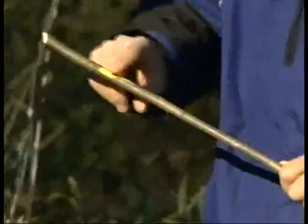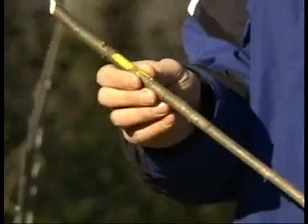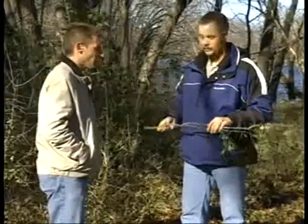Secondly, we look for the color under the bark itself, and that's usually a yellow to orange coloration at the bark. And once it starts, it can be very prolific and spread very rapidly. That's right. The female plants actually produce a black berry that the birds really like, and they'll tend to spread it around your woodlot. And how would you get rid of it or control it?